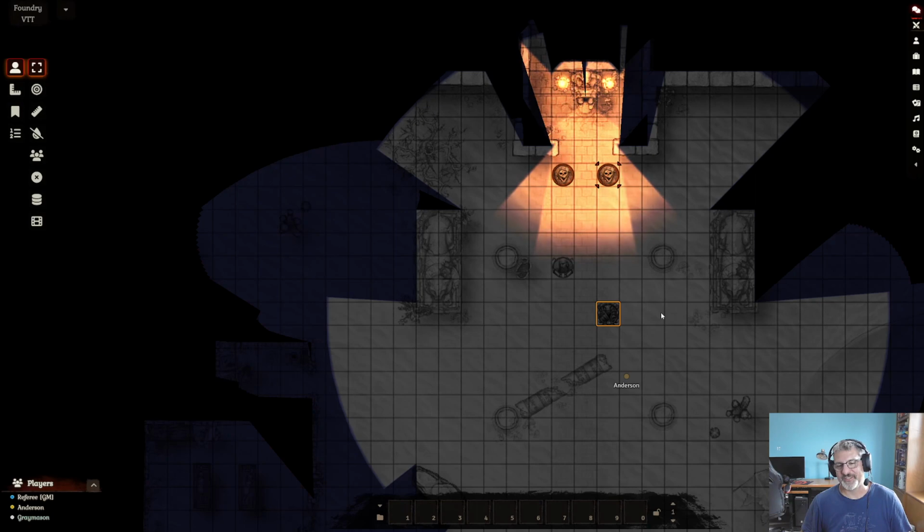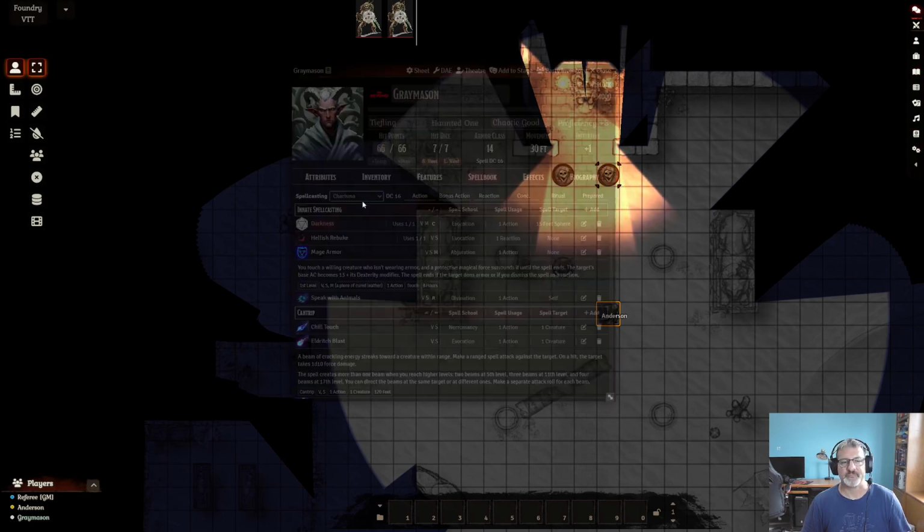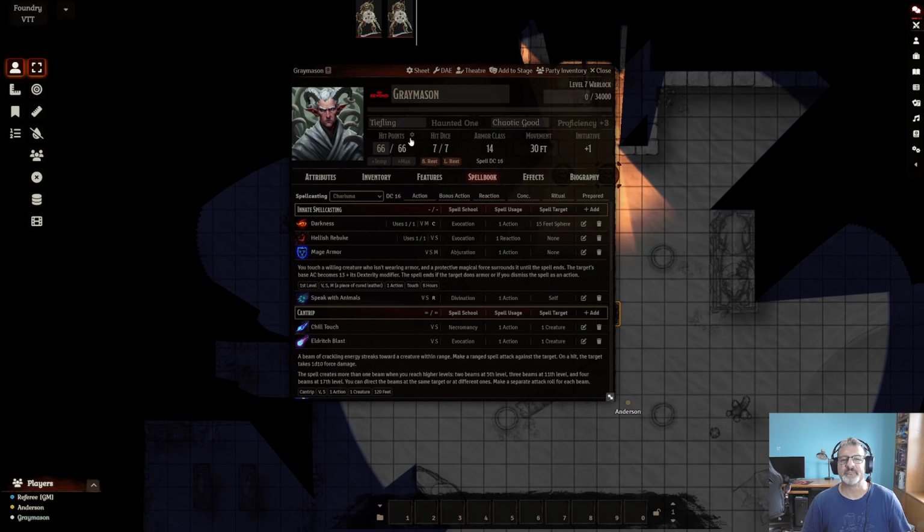It is. And with that being the case, time for initiative. All right, so to do initiative, there's a couple ways that you can do it. You can do it through your character sheet by clicking the initiative button where it says initiative. It's going to be next to your movement under where it says proficiency for you. Oh, I see it. Okay.